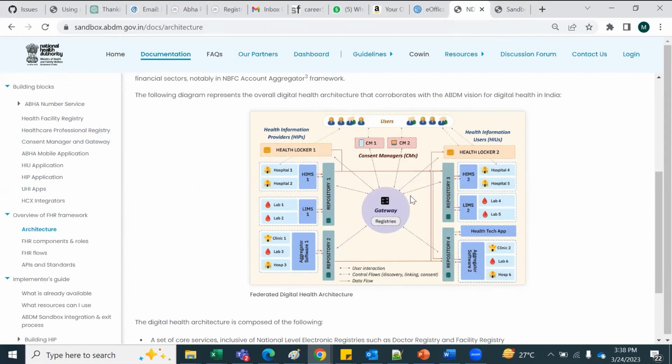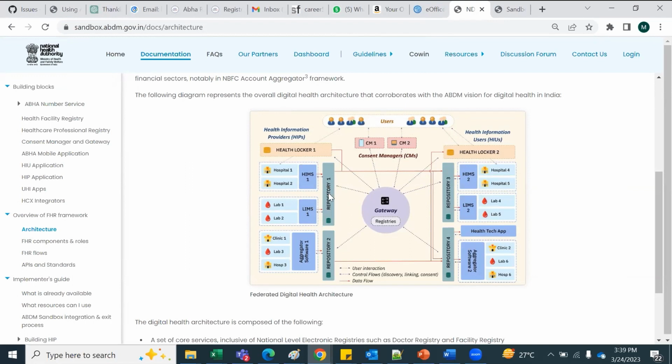The repository then sends the information to the gateway, saying that this is the particular ABHA address which has been shared, and the HIU would like to view the records. The gateway then sends it to the user via the consent manager, because consent is required from the patient. When the patient gives consent, the gateway notifies both the HIP and the HIU, but it does not interact directly with them. It always interacts with the repository or the HRP layer, the endpoint layer which you have exposed, or the solution that you are using, right?